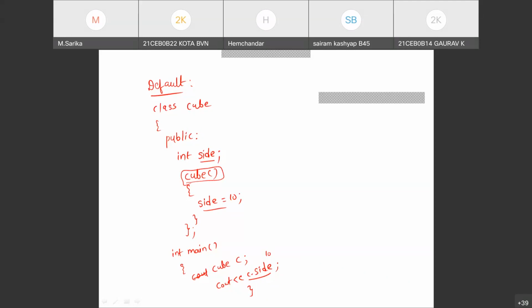Shall I take another example for this default constructor? Ma'am, whenever we just declare the object in int main, it automatically calls that function. Yes, it will automatically call it here. That is nothing but default. Okay, ma'am, we don't have any calling function here, but also it is going to call this one. Shall I give you another example also? And this we can write in another way.